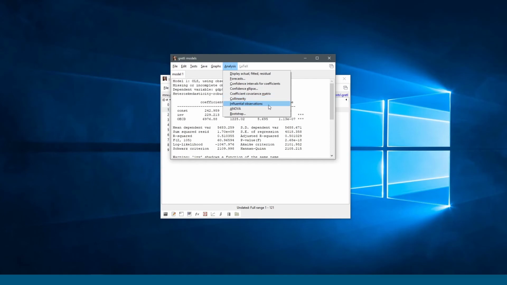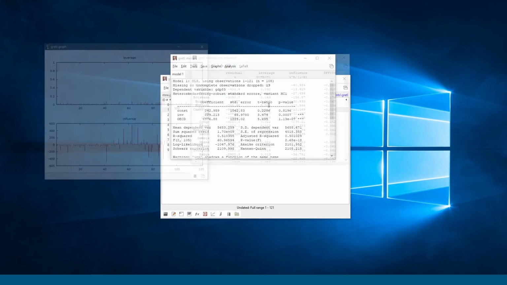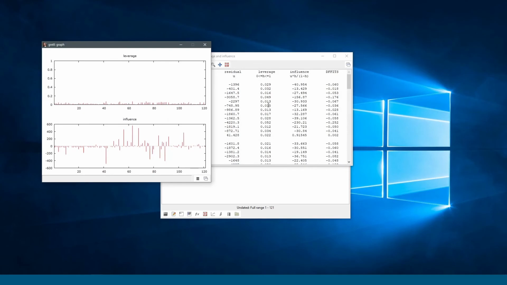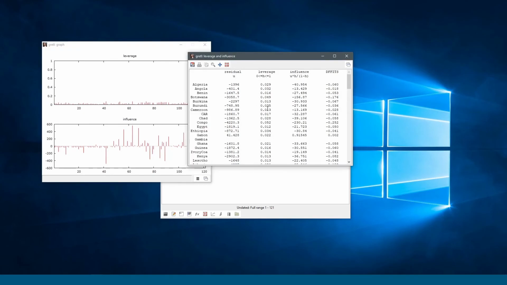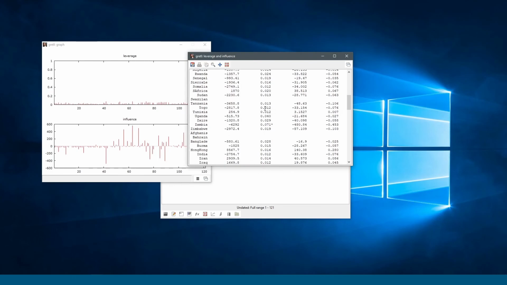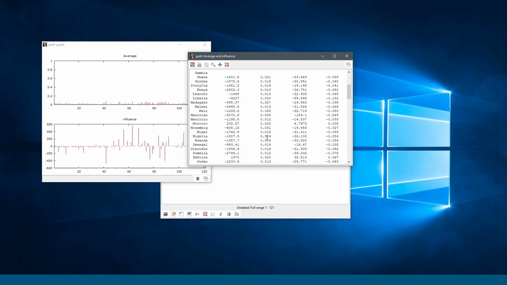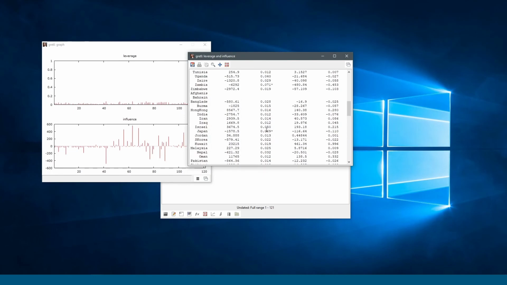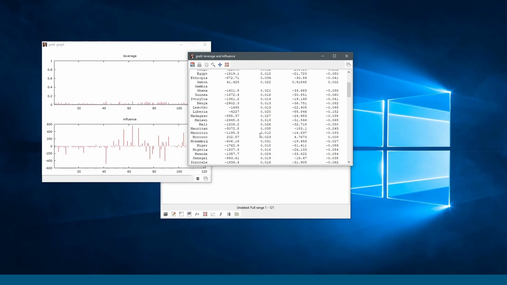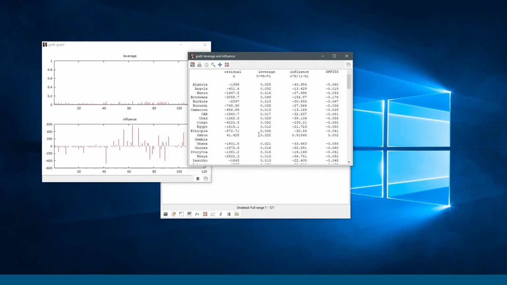Oh, and there was the influential observations. This is something that I find particularly interesting because it can give you an idea, specifically when you have a smaller data set, which of the observations here are maybe somewhat problematic. Okay, and we have talked about the leverage, indicating a leverage observation here. And this could, of course, be potentially a problem. And you can also look at the DFFITS.